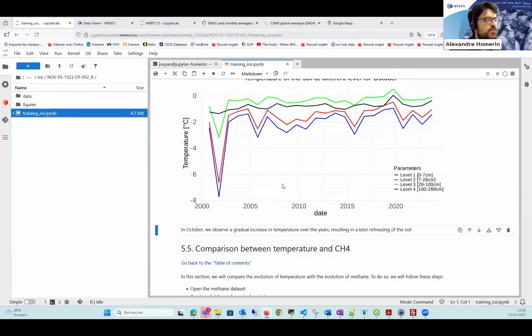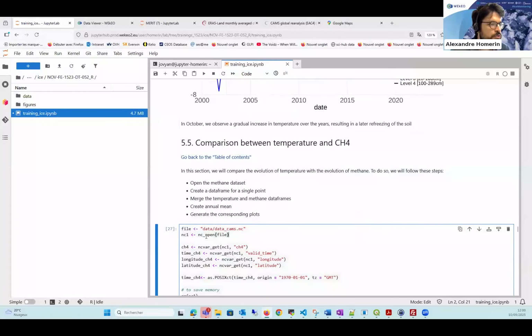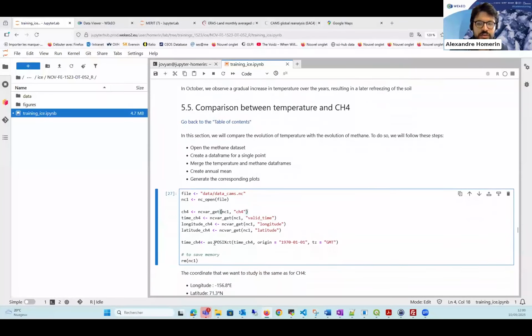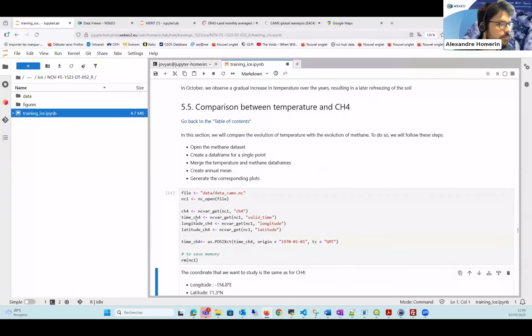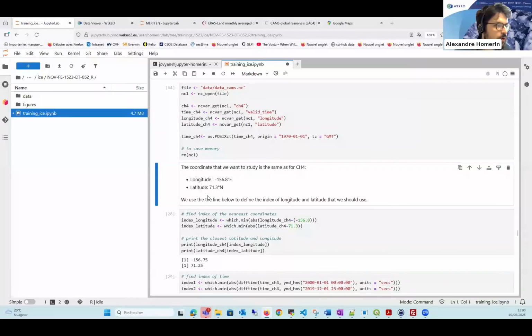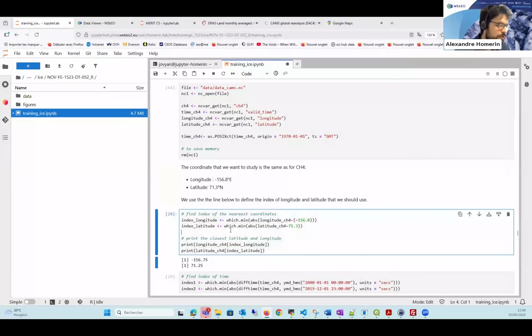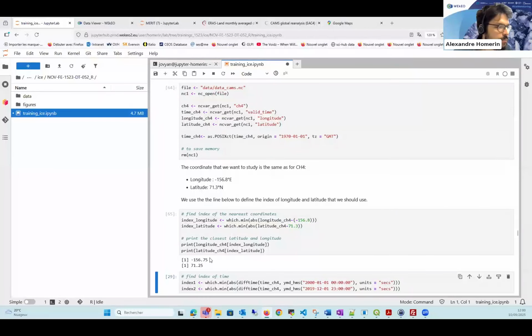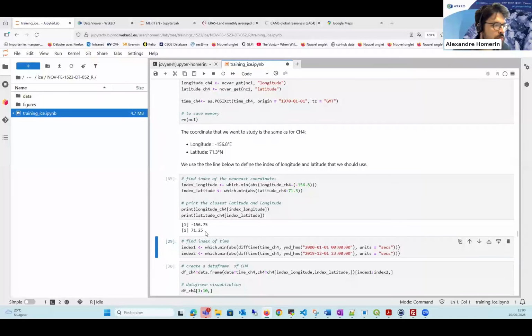And so finally, we're just going to compare those temperature levels to the methane concentration levels. Same as before, we're going to use NC-open to open the atmospheric composition dataset and store the variables in R variables here. And same as before, we're going to use the same random point that we had chosen before, looking at the closest coordinate possible within our dataset.